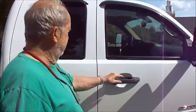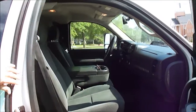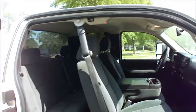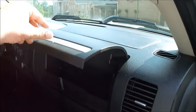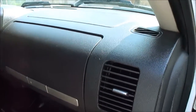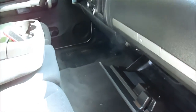It's hard to pick this little truck. Of course, I shouldn't say that because everybody can. They'll show me that they can pick it, but I mean, for what it is, it's just a good looking truck and hard to find. It's got the upper latch, which these latches are always broke on this upper glove box. Then it's got your lower glove box. Got the manuals. I thought that might be the thing.